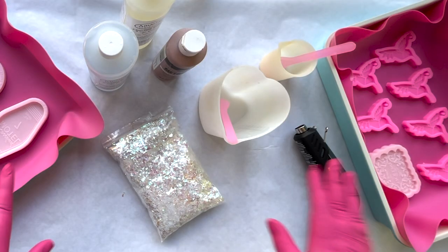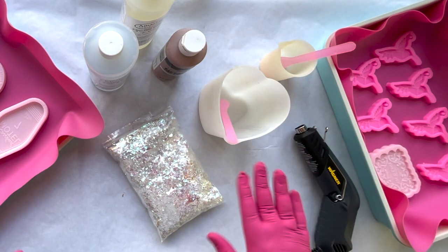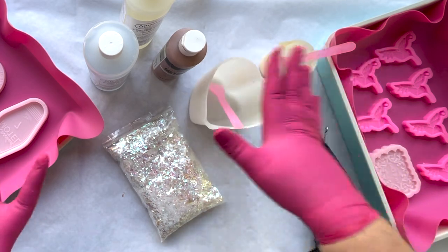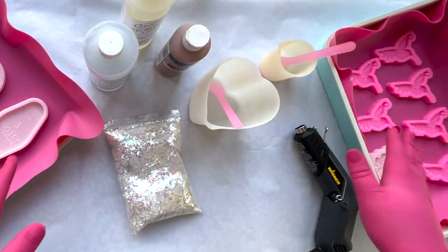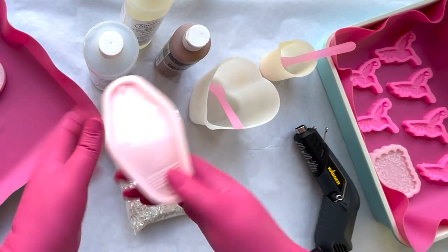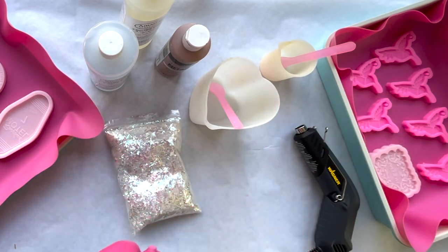All right, y'all. So we are going to get started. As you can see, I have quite a few projects out here. When I pour resin, I like to mix up quite a bit of resin, maybe in a couple colors. Today I'm doing iridescent and rose gold, and then pour a few projects at a time. That way I don't have to do just a couple little bits of resin. So first we're going to mix resin, and then we will jump into each project individually.